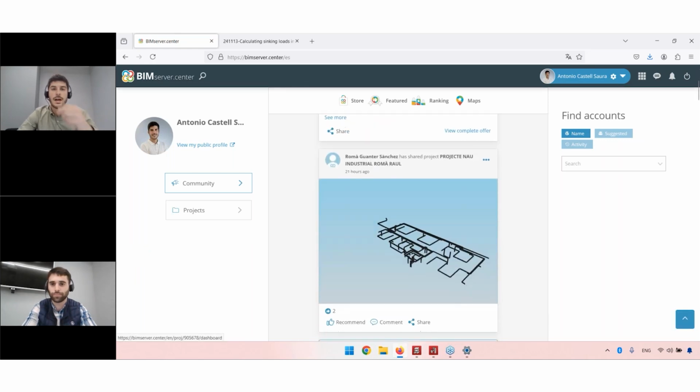Okay, I think Adriano, we spoke about everything we need in this module. I think another thing we should comment is about new features or new modules that are going to be involving these deep foundations, right? As you will see in the model Adriano showed you. So first of all, the first module, which has been released in the version 2025C, is involving the calculation of the sinking resistance in pile and pile groups.